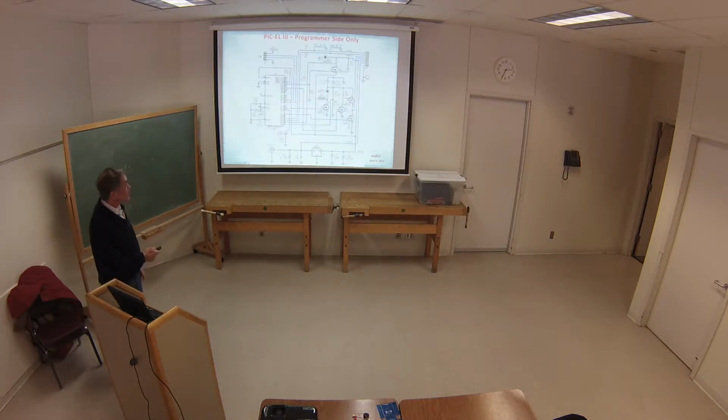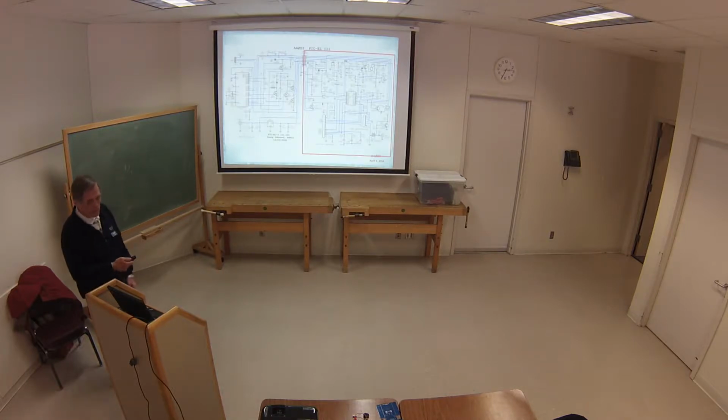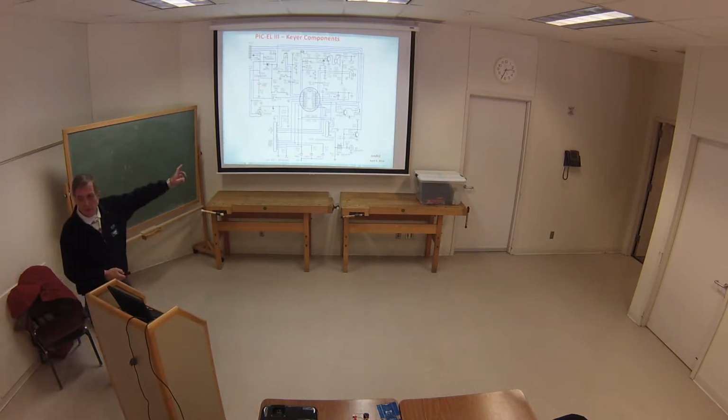The other half of the course, this is a little bit more detail on it. The other half is the demonstration part of it, where you can try all the different parts, try all the different functions that are typically appropriate for hams. And so we'll talk about it. The center of it, of course, is a little processor, 628 in this case, but you can put any of the 18 pin ones in there virtually.